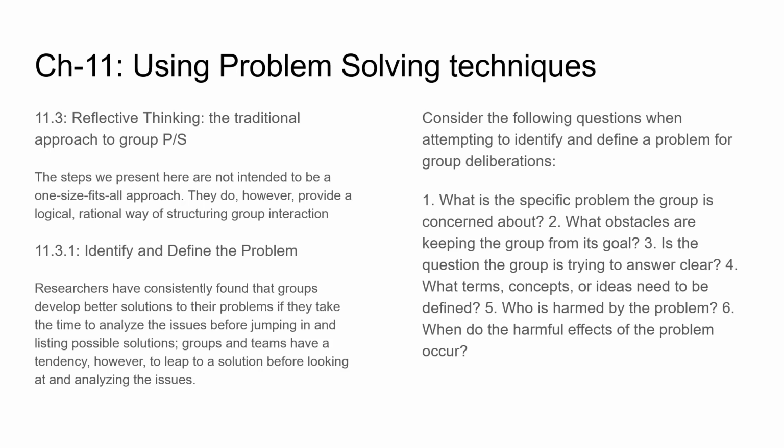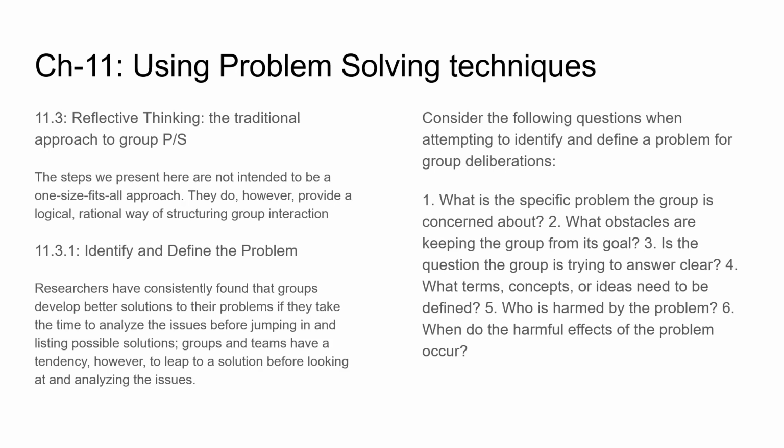Is the question the group is trying to answer clear? Hopefully, yeah, right, for everybody. Otherwise, you haven't analyzed it properly. Number 4, what terms, concepts, or ideas need to be defined? Really, really important here because it's an informative speech. So I'm gonna make sure I define the acronyms, right? The different words we're gonna talk about so everybody knows. That's some basic information, right?